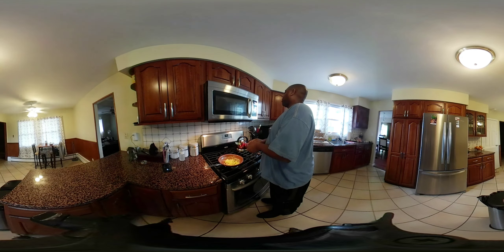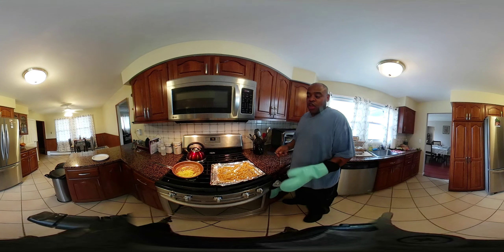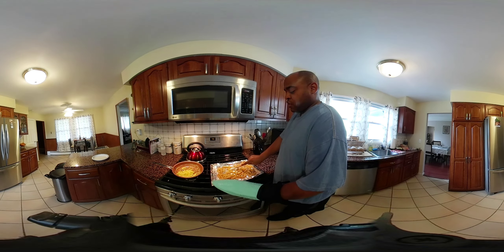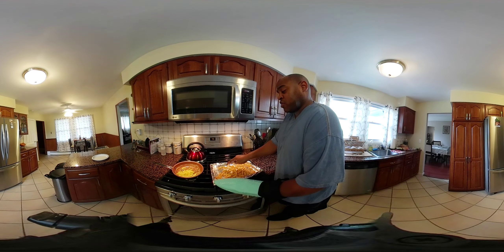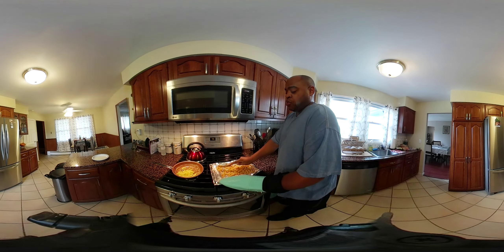I'm going to turn the oven off. Our eggs are done. Our bacon — I'm going to put it on for ten seconds. Now that the home fries are done, here's the little trick: you could eat french fries with your breakfast, but I don't — feels like lunch and breakfast, feels like brunch. I like to cut it up. So with your french fries, just chop them up and you've got little home fries. Simple and easy. You may never make home fries again the hard way. Sometimes I just use a butcher knife or a cleaver — right now I've got the butter knife which will work just fine.